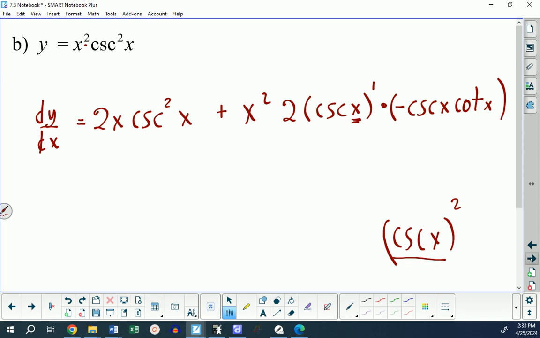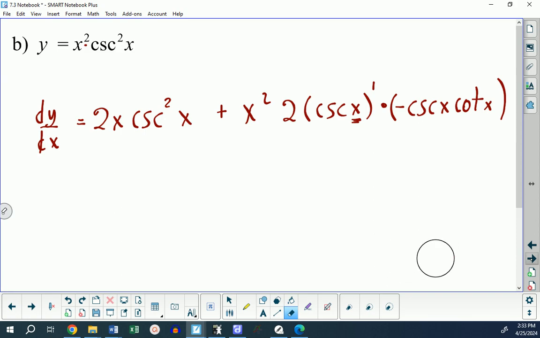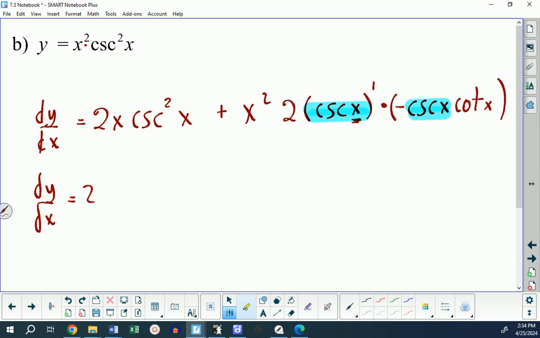And now I can factor, I guess I can factor a 2x out, and I can factor a cosecant squared of x out. Because I have a cosecant of x here, and I have a cosecant of x here, which is cosecant squared of x. So I can take out of each term a 2, an x, and a cosecant squared of x, and have left 1 minus x cotan x. I want to multiply that in my head to make sure I didn't miss anything. 2x cosecant squared of x times 1 gives me the first term. If I multiply that second part out, I get a 2x squared. I get a negative. I get a cosecant squared, and I get a cotangent of x. It looks fine to me.